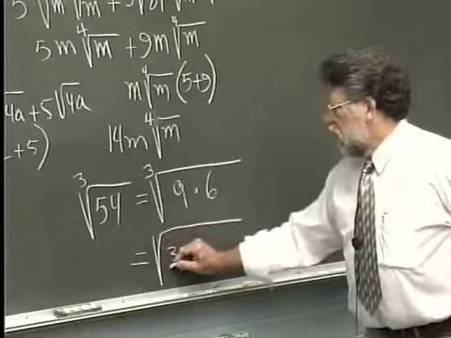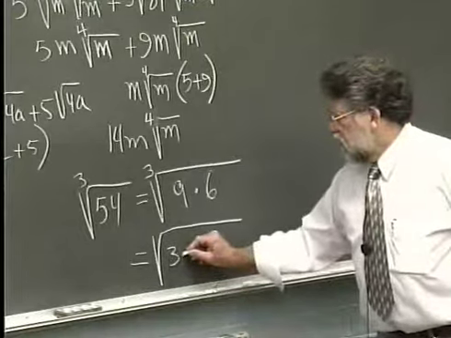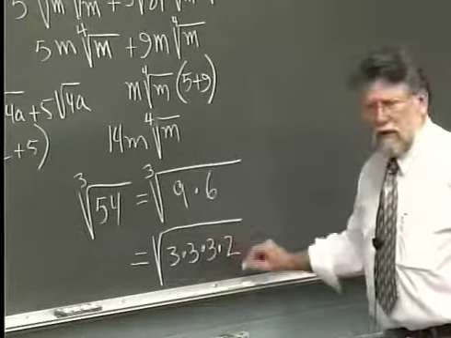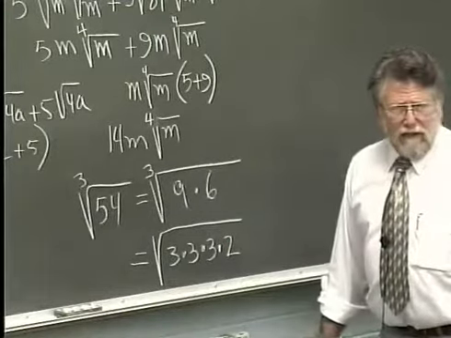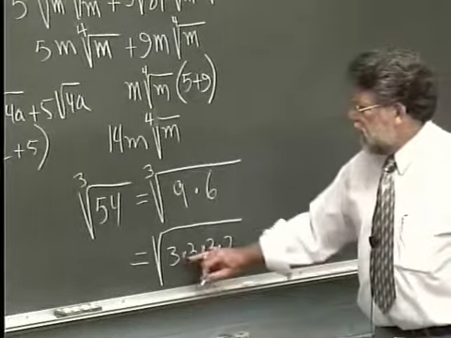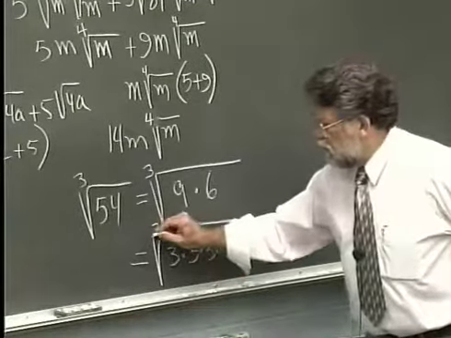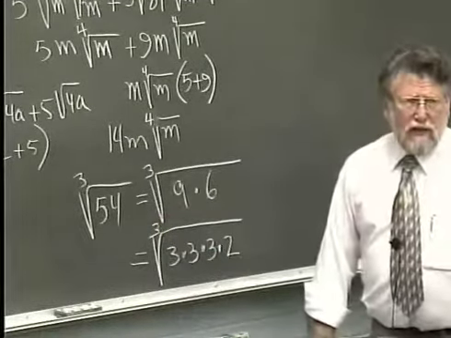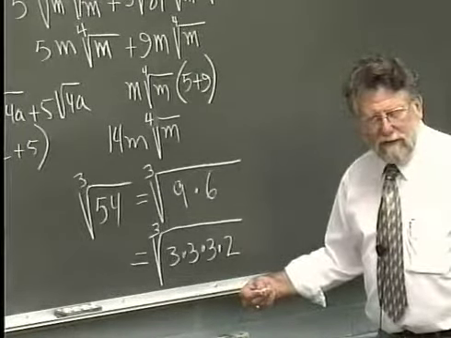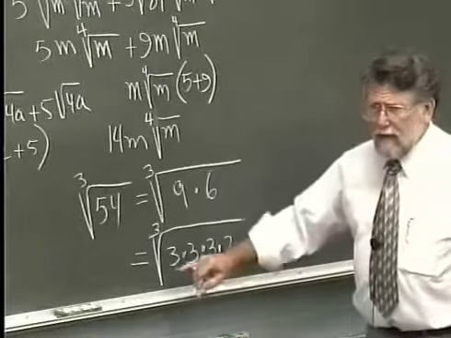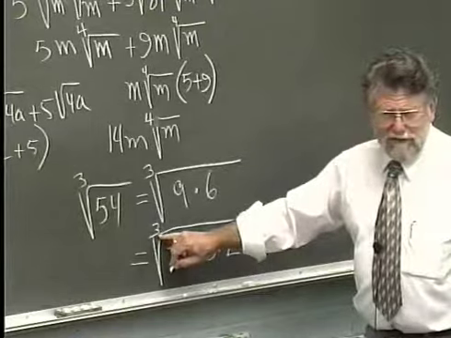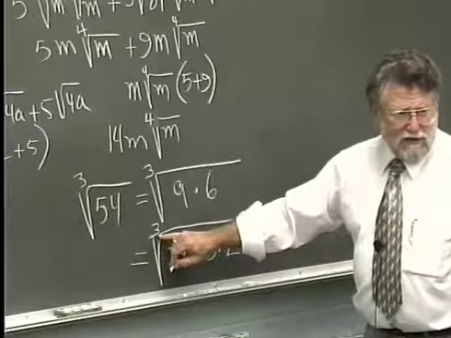Couldn't you? Yes. But what I want you to see is the 9 is 3 times 3, and the 6 is 3 times 2. Now, if you keep pulling it apart, what can you eventually see? That you have 3 to the 3rd, and you have the cube root of 3 to the 3rd, which is 3. Now, I just about made the classic blunder. I left the 3 out here.